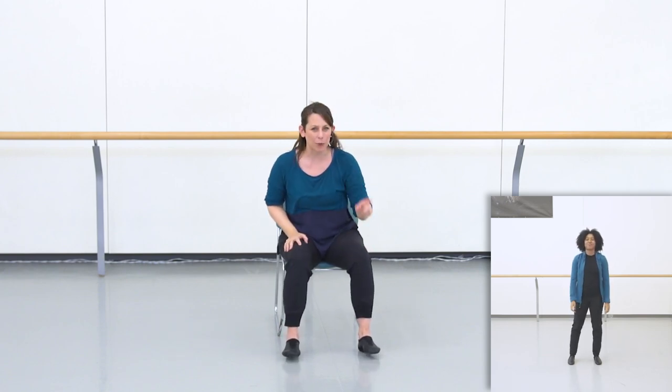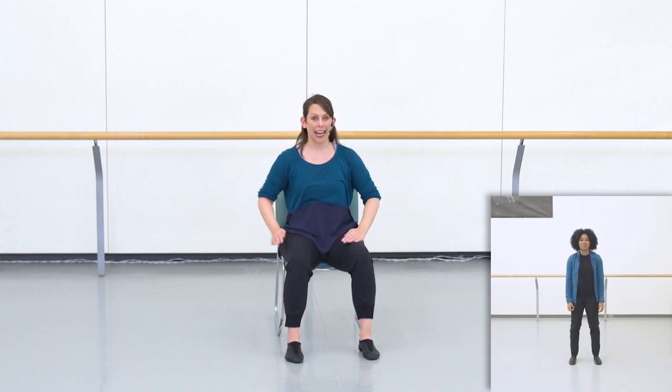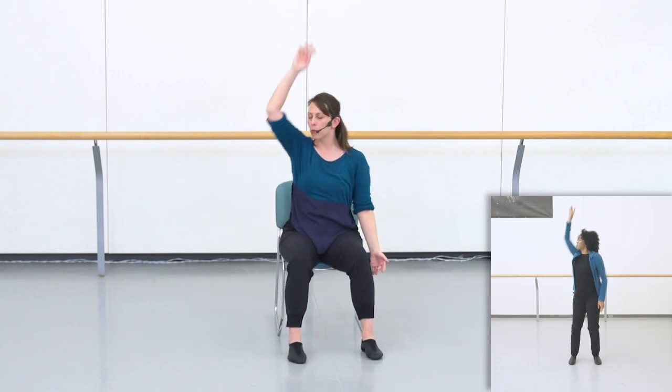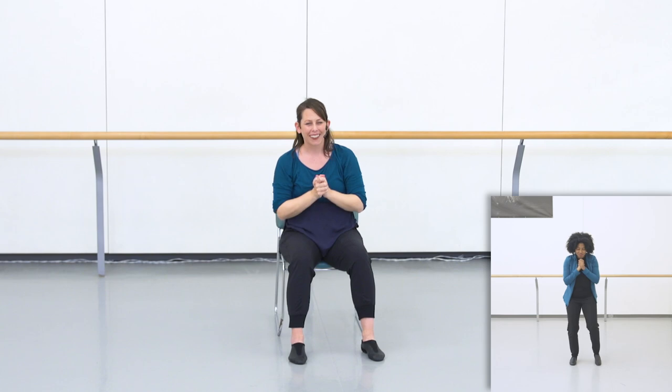Why don't we go just a little bit slower this time, just so we can really think through the counts. All right, ready, five, six, seven, eight, down on one, two, up on three, four, smooth on five, six, smooth on seven, eight, pulsing one, two, three, pulsing one, two, three. Very nice. All right, so we have two more movements to finish off our chorus phrase.